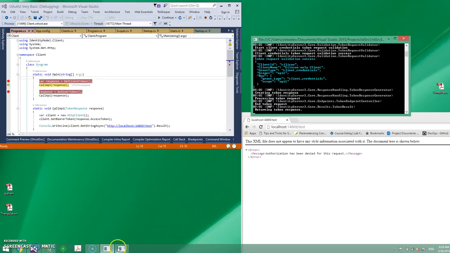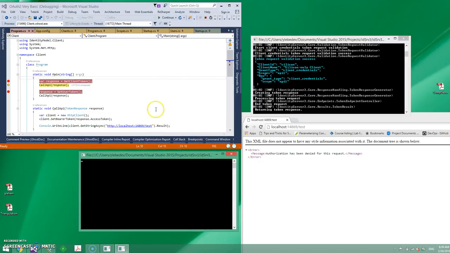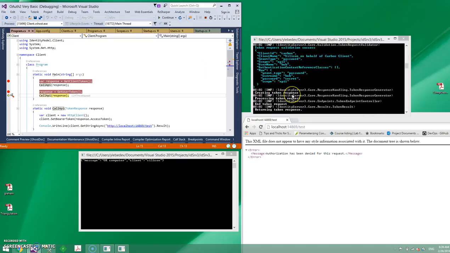I'm going to do the other one too. So do the call, come back, and you can see that the client hit the web API. The web API authenticated with STS. STS says, okay, this guy's good. Came back here, says, okay, this is a computer. This is the first flow. Second trip, got the token.